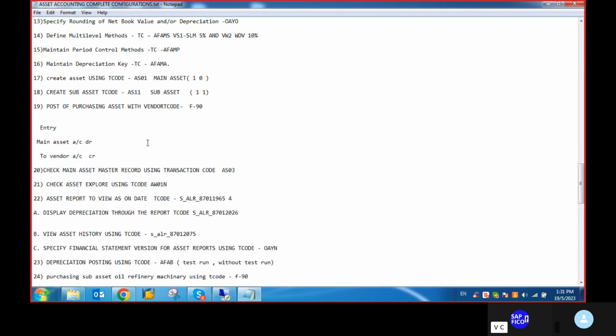So everything is fine, but the more focus on these things is basically on segment reporting, activate asset accounting, legacy data transfers, and a lot of things. Fiscal year variant creations, fiscal year variant complete status, saving status and all.